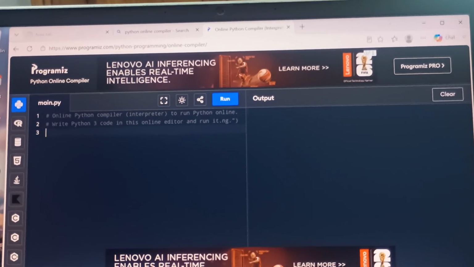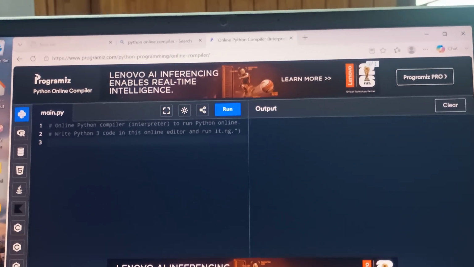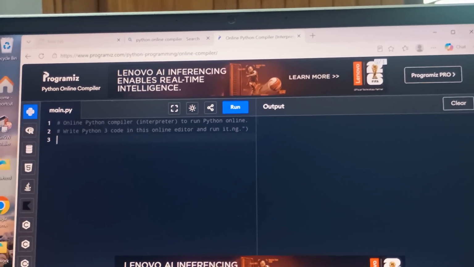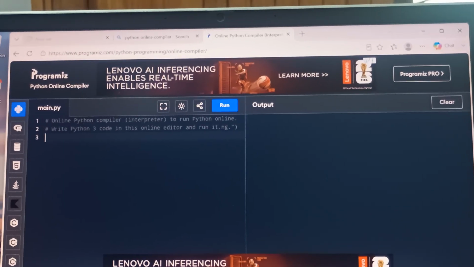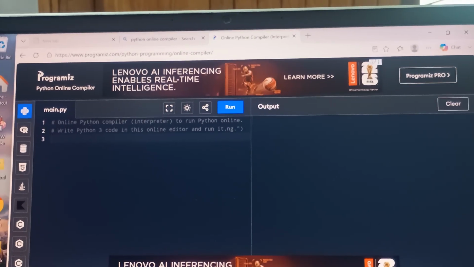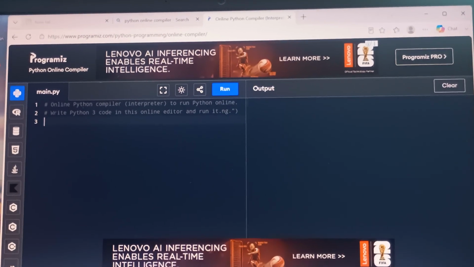Okay. Now, today we are going to learn another collection data type called a tuple. At first glance, tuples look almost the same as list. Many beginners think they are identical, but there is one important difference between them. By the end of today's class, you will understand. You will clearly understand. Okay.